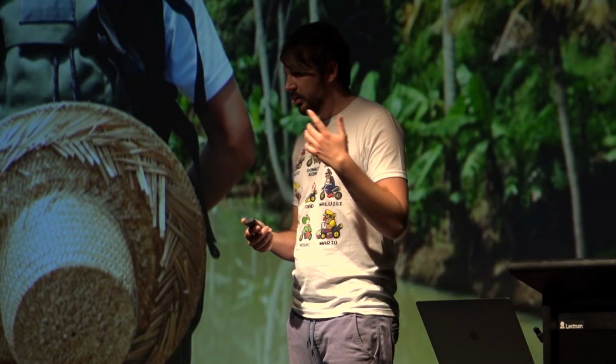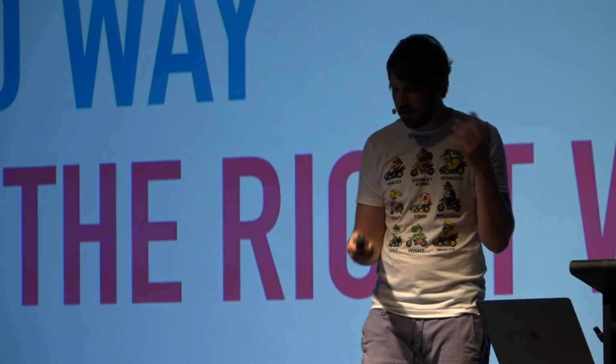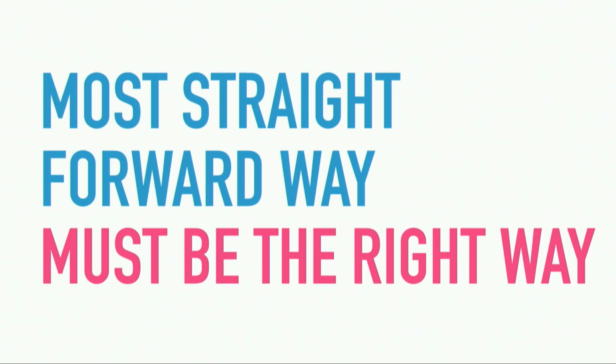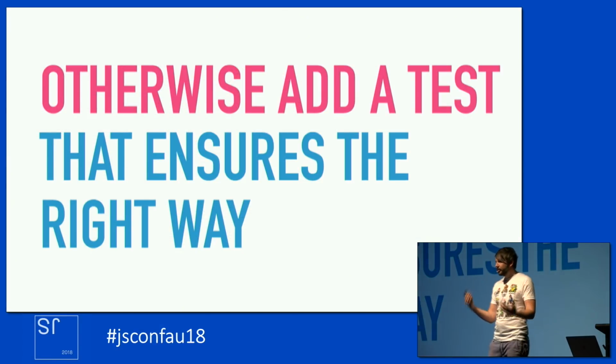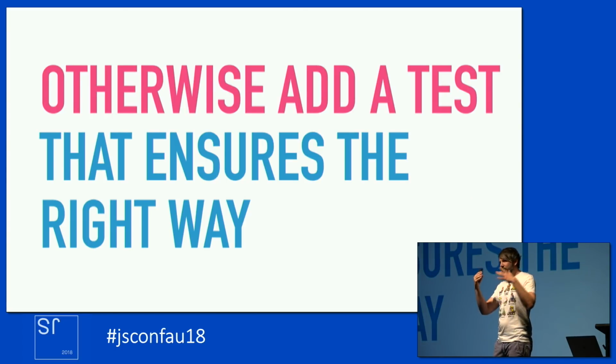Ideally, though, you find that most natural path, right? You want to get to a state where whatever the engineers and your teams do, the most straightforward way to do something is the right way, so that they don't get off the path, that they naturally do the right things. And then, as I just showed with the forbidden dependency tests, just add a test. And I think this is also something that not many people feel empowered to do. So please feel empowered to add tests to your application that ensure the major invariants of your infrastructure, right?